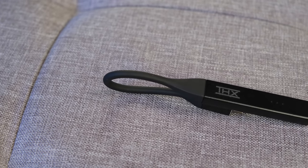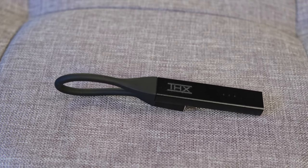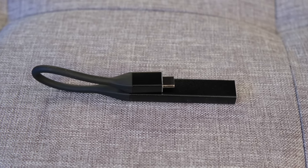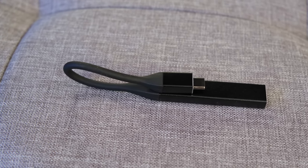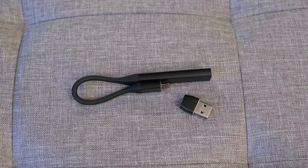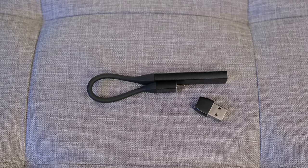To kick things off, let's talk about build quality and design. The THX Onyx has a very slender design because it is a portable DAC — actually one of the most portable DACs I've ever come across, very similar to USB DACs on the market. It's got a magnetic mechanism which means it can clasp and take up less space in your pocket or on your desk. It's terminated via a USB Type-C connector, though the box includes a Type-C to Type-A adapter for legacy devices.